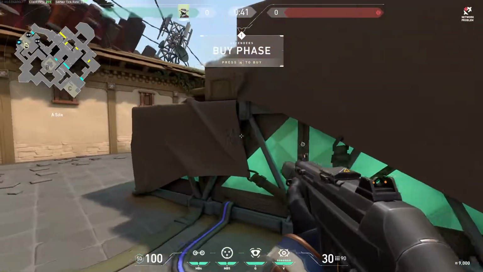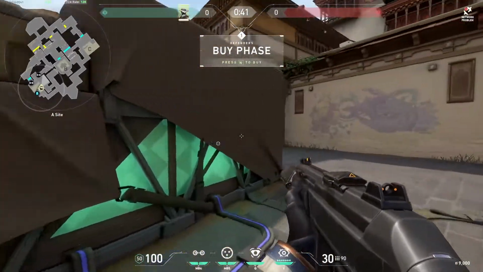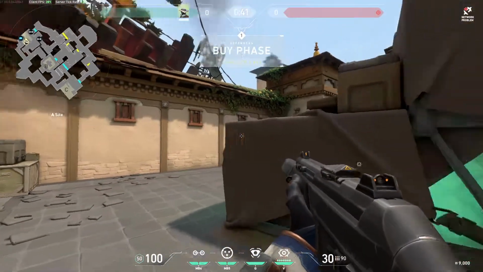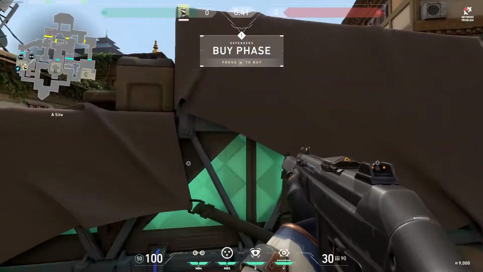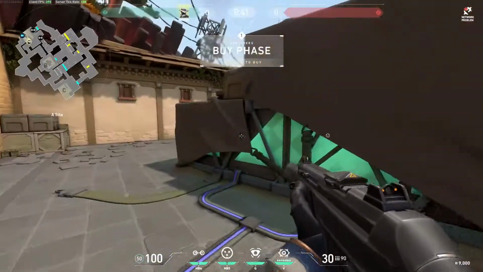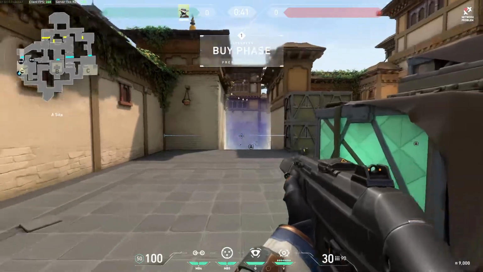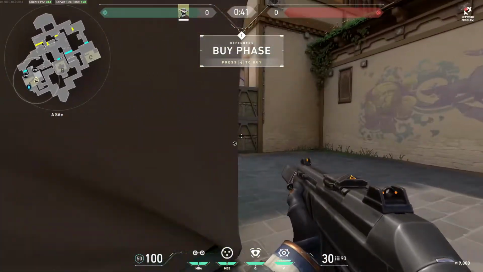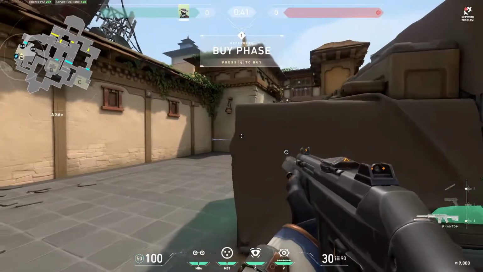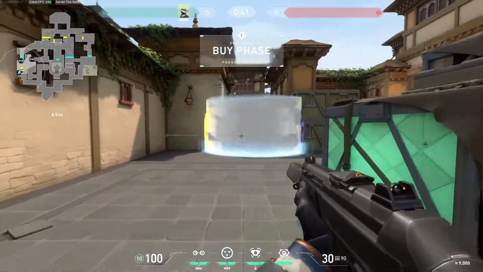So the reason I like Cypher on this site so much is that you can switch between these two entrances so quickly. Whereas say on like C, that big box in the middle of the site, if you go into C long and then to garage or whatever, it's a longer trek. So the enclosed nature of this site means that you can get the most out of the utility. So yeah, I'll play behind here using cover. If someone gets caught in the tripwire, shoot them through it.